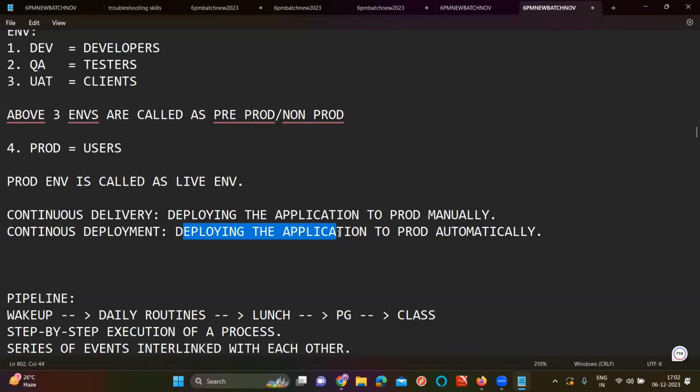DevOps means deployment. If there is no DevOps engineer, your application will not reach production environment. If your application is not reaching production environment, can users use the application, sir? If users are not able to use the application, then what is the purpose of creating the application? Is the point clear for all of you? Just understand the importance of DevOps. If DevOps is not there, we cannot do the CD process, delivery or deployment. If we cannot do the delivery or deployment process, can we move the code to production environment? If we can't move to production, can users use the application? Then what's the point of creating the application?